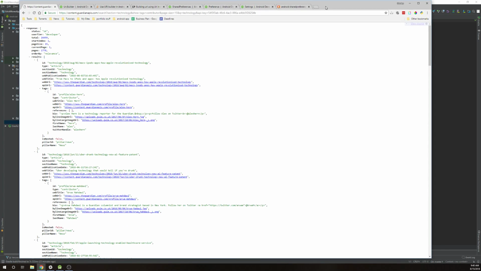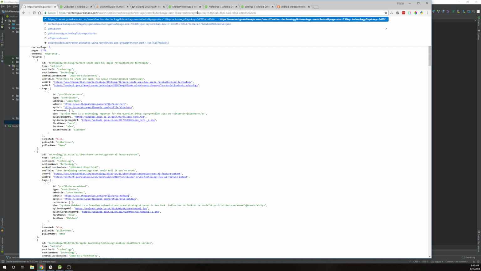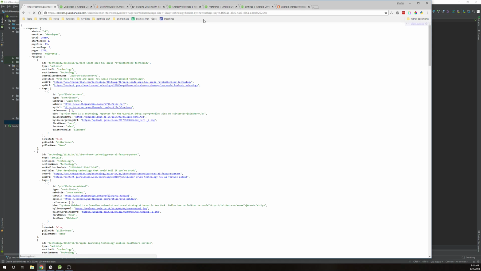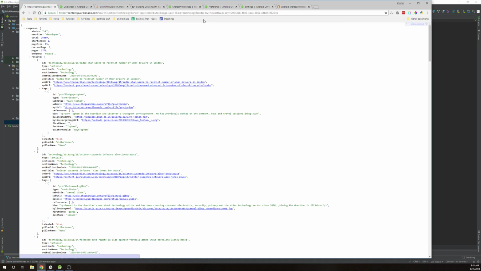So this is your API call. This is your URL. We'll get to the structure of this in a minute. But let's say you want to order this by newest, right? So they check the checkbox newest and they don't check the checkbox list. So you do order by equals newest. And you hit enter, and you're going to get the newest articles.